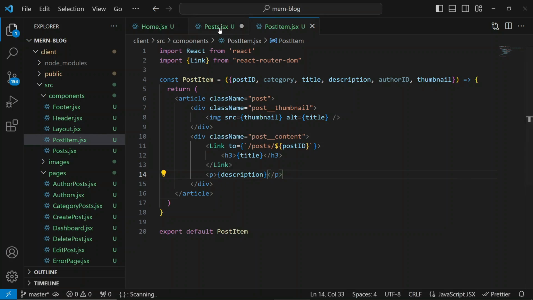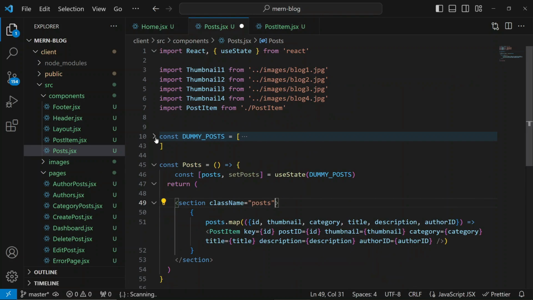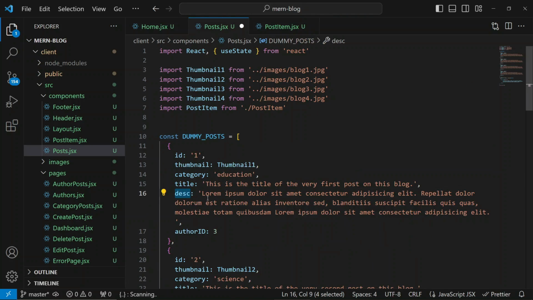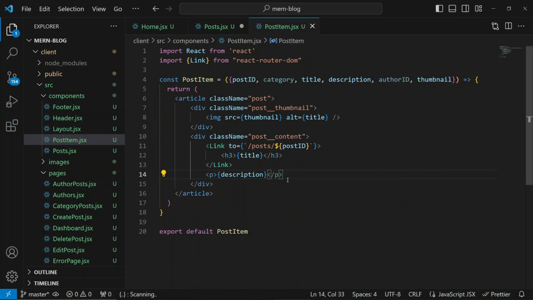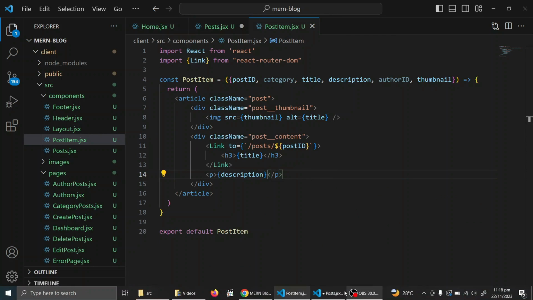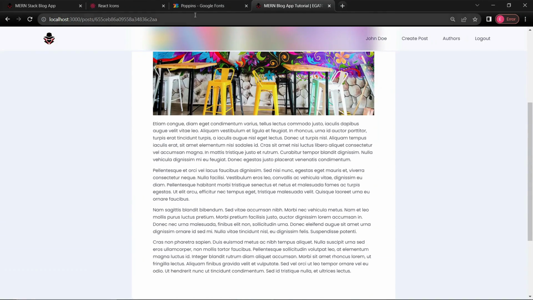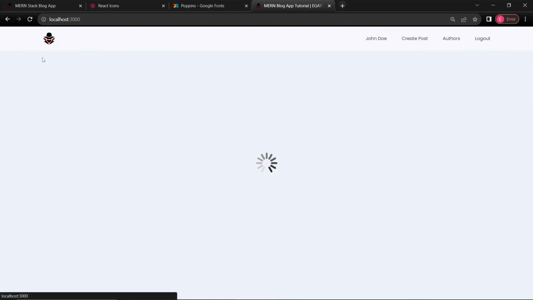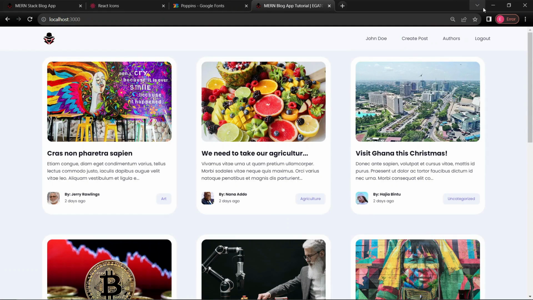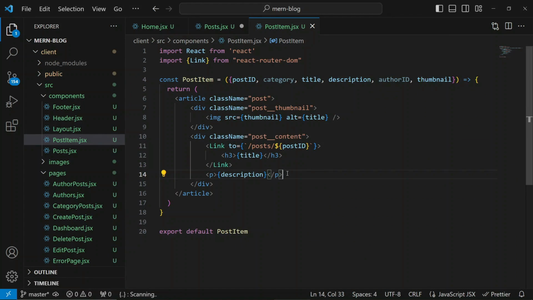And one thing, I think it would make more sense to call this body, okay? The actual body of the post, right? But for some reason, I just called it description. So if we come to the finished project, once we click to read more, there's the actual body of the blog or of the post, not the description, but that's what I called it. So yeah, you can name it body if you want.